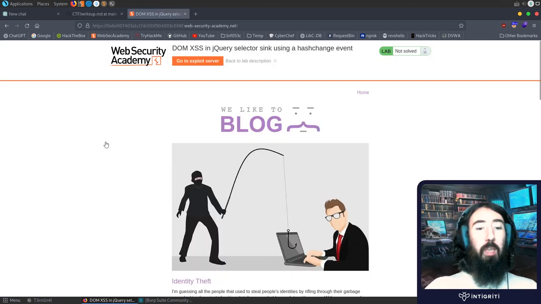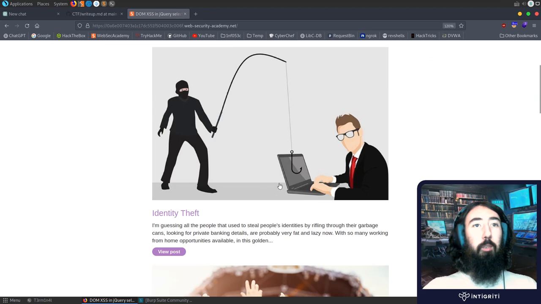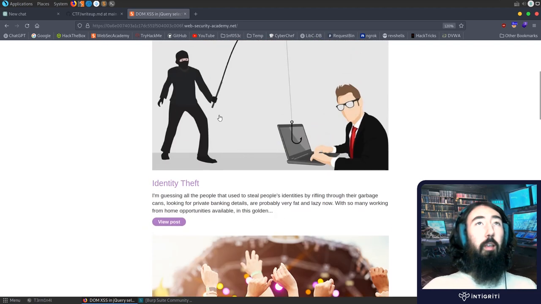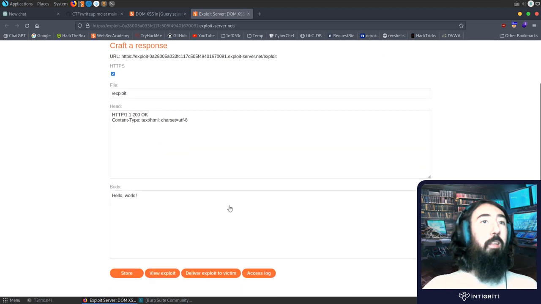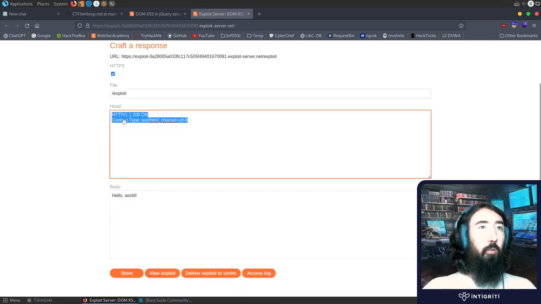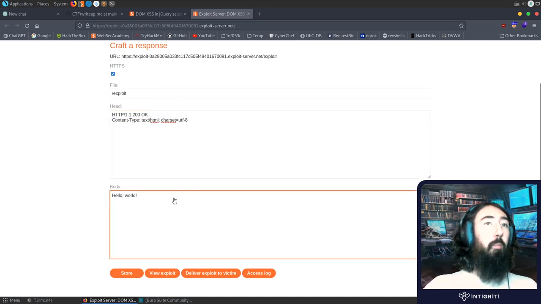So we get through to the main page of the website. We have this blog with various posts on it. And we also have this exploit server, which we need to go and actually provide the exploit to. So once we get things working locally, i.e. once we're able to perform the XSS on ourselves, we'll try to create a payload for the victim. And then we have this option to deliver the exploit to the victim.